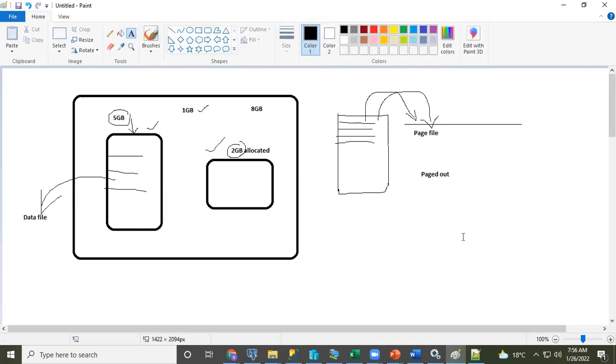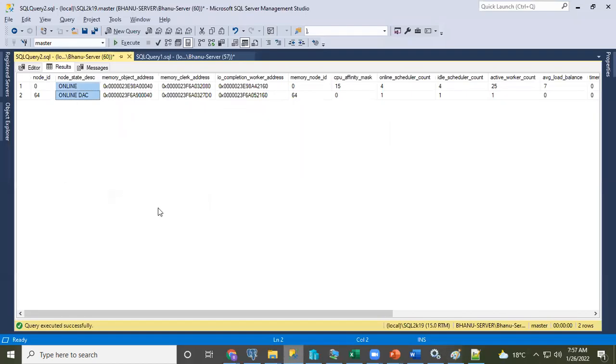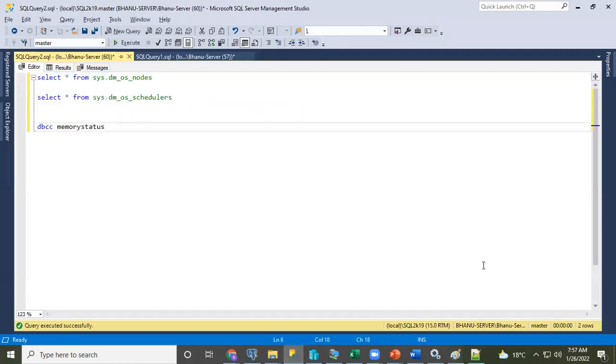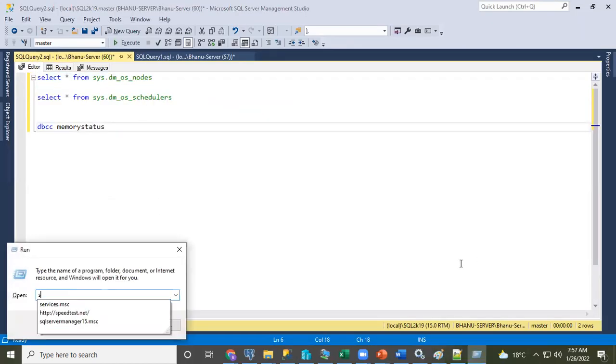Paged out is nothing but removing pages from memory and placing them into the page file. Pages are out of memory, so we call this paged out. I will show you how it looks in SQL Server. You must have heard the messages that memory is paged out. Let me see if I have that. One sec.